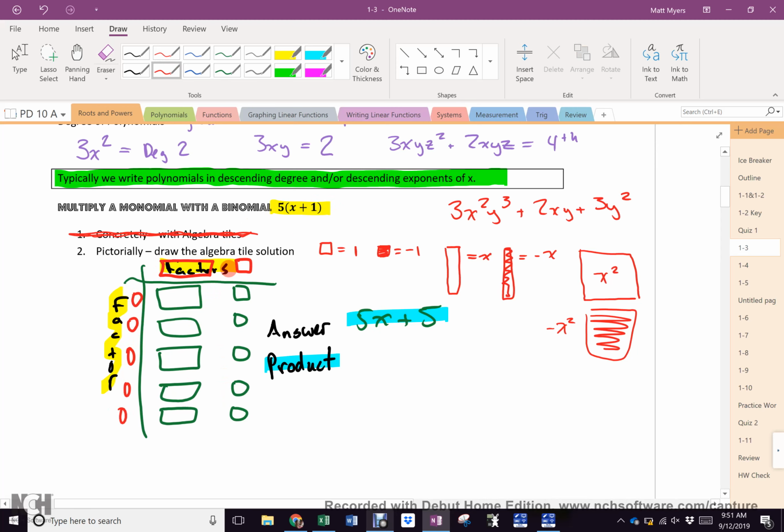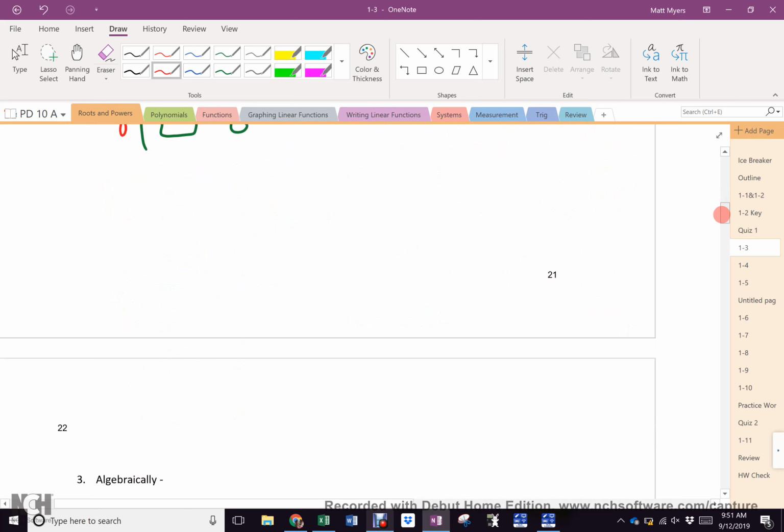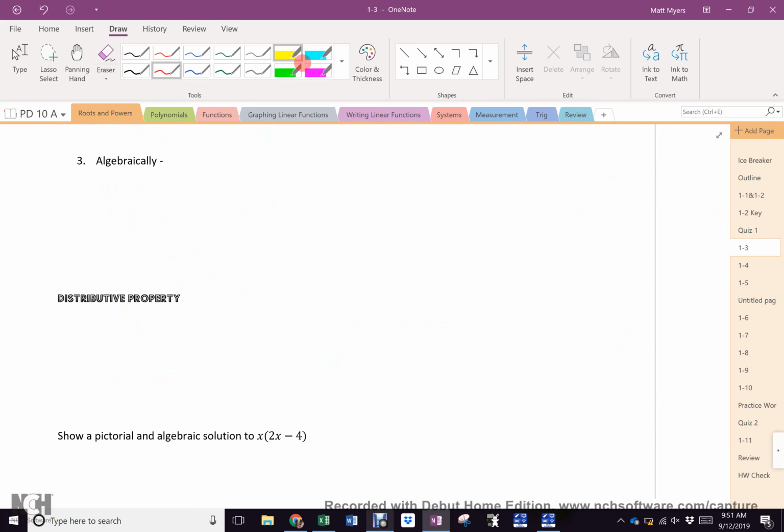How many grade 9s saw this? Excellent. Algebraically, this is what me, Mr. DeVries, and the rest of the math world care about. They don't care if you can draw it, because drawing it is only good up to a maximum exponent size of what? 2. Have we done exponents bigger than 2? So, you need to be able to do this way more than you need to be able to draw them.